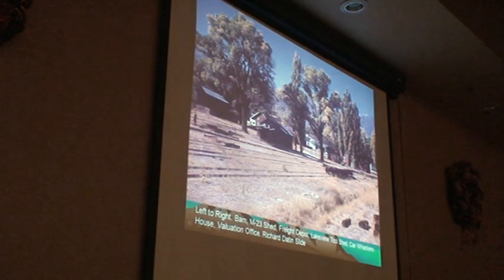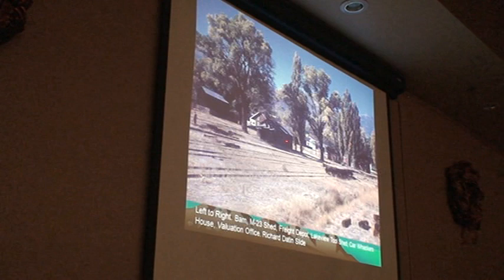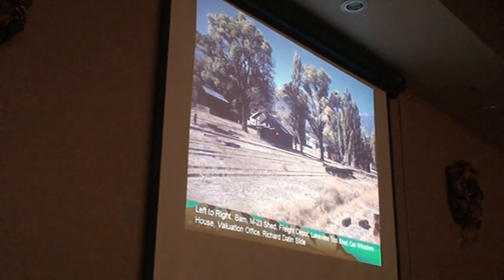Here's a beautiful shot of the yard. I think this is a Richard Dayton photo. Over here is the barn, which we think we maybe have some more information on. Here is a little motor car house for the number 23, which wasn't being used this time as a motor car house, but they put a shed on the back, and I think they had a little outhouse behind it at one time, okay? Here's a freight depot back here.